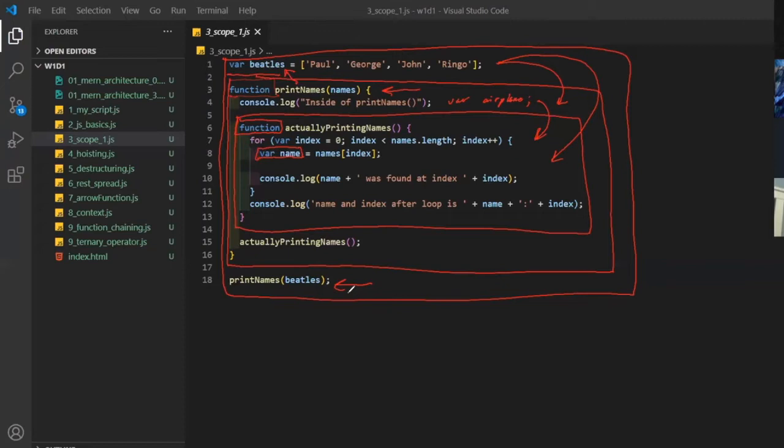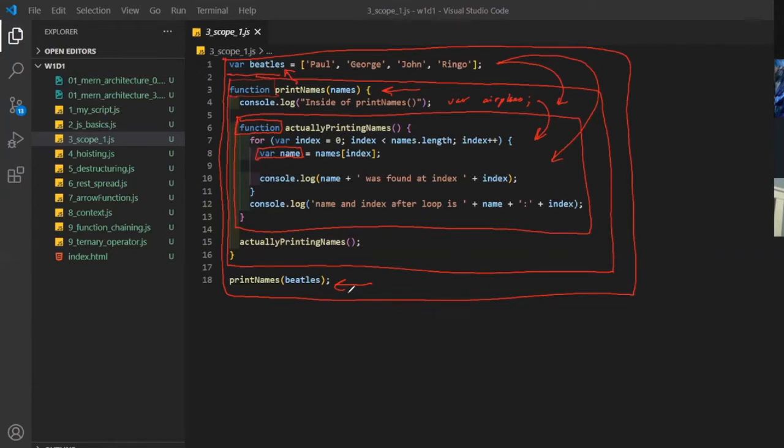So in some languages, scope is defined by curly brackets. Other languages, like JavaScript ES5, are going to be based on functions. Now, you're asking yourself, why do I need to worry about this?